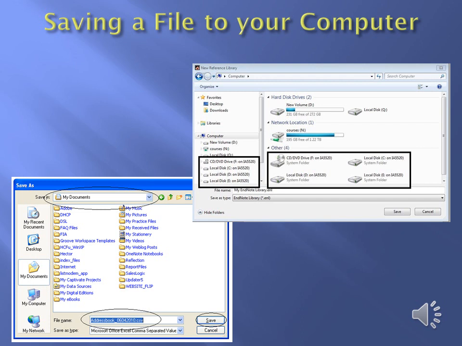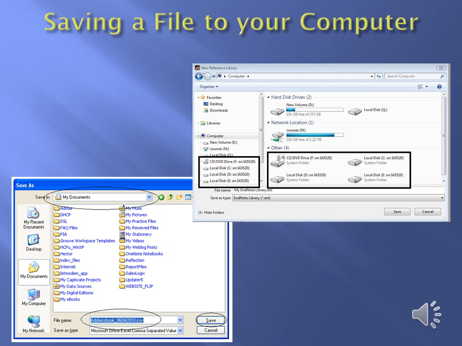Now, if you decided that you wanted to save it to a drive, let's say that you have your own flash drive or an external drive or something to that effect that you have plugged in, you would need to locate that. And the best way to do that would be on My Computer, and you can see in the right-hand picture there, right underneath Libraries, where we found the documents, videos, music, and all that, is Computer. That's going to show you everything that's plugged into your computer. So if you actually wanted to save it on a device that you may have plugged in, that would be where you would do that.